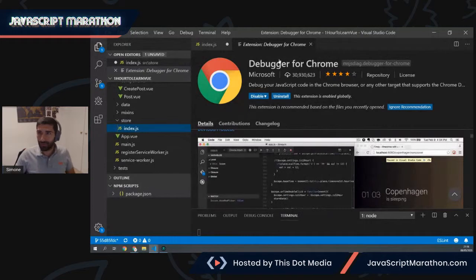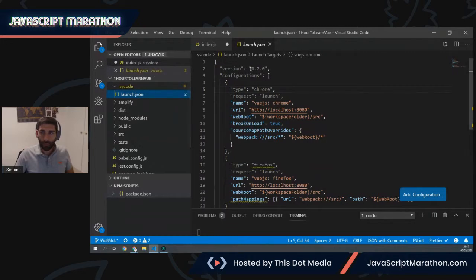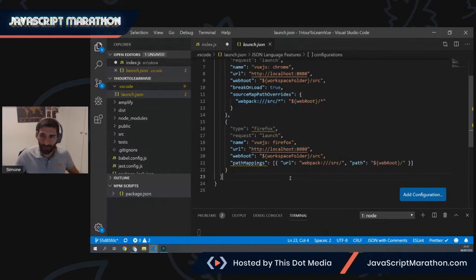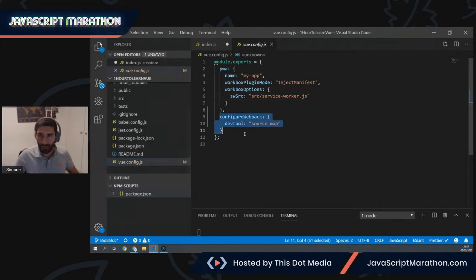So we go back here. Just a quick recap. I do know that I discussed quite a few things. First of all, we created a launch.json file. We saved some of the information from the guide that I shared: the name, the endpoint. 8080 is Vue by default; in my case I was running 2 applications, the second one was 8081, so you'll have to change it to 81. The root is telling you where the information is within the src folder, and then it's telling you where the source map is. Same information for Firefox, just slightly different, but overall the same setup. Secondly, we have a vue.config file, the configuration to have a source map. And lastly, we just need to debug.